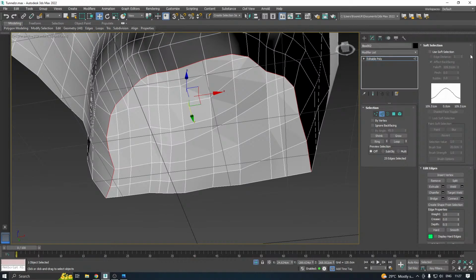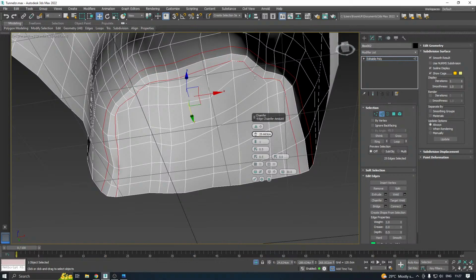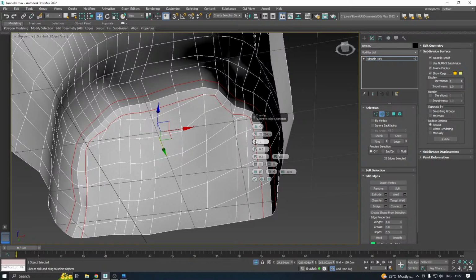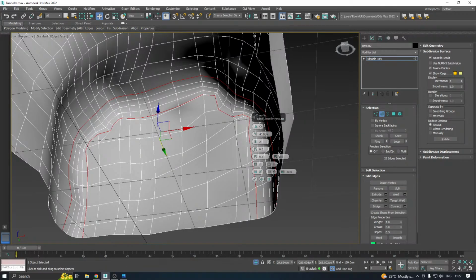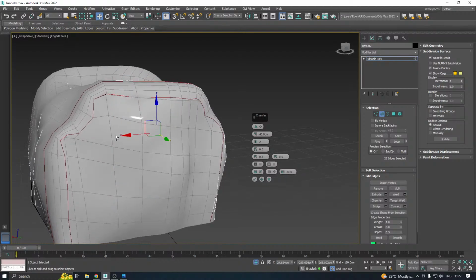Yep, and if I change for this, look like this.